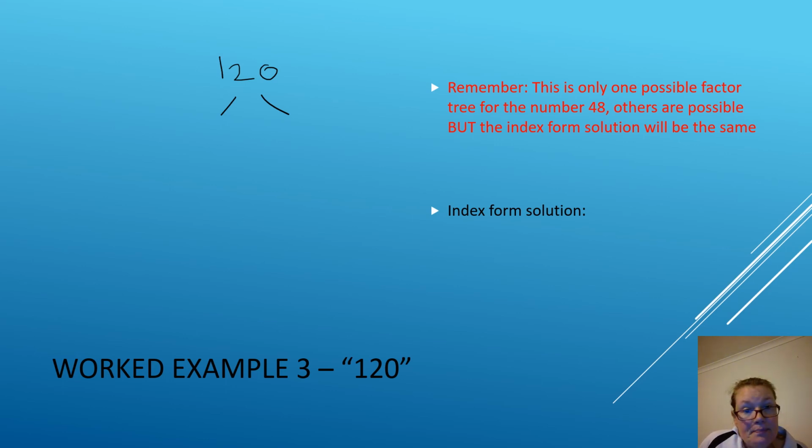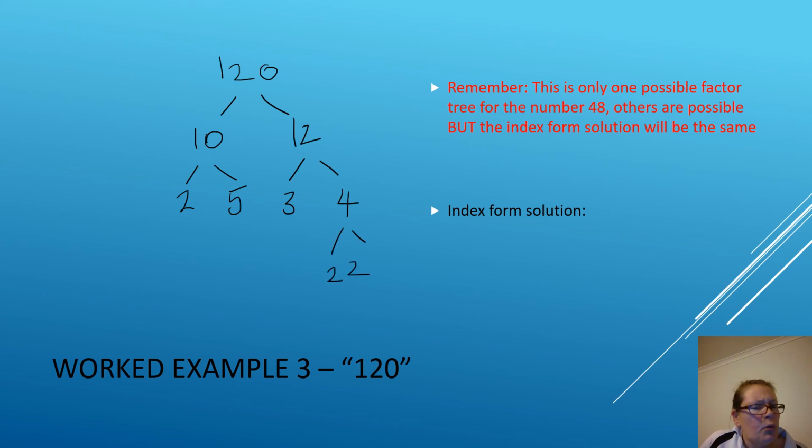Hopefully you paused it. I'm going to say, well, I know that 120 is an even number, but I also know that it is in the 12 times tables, and it is 10 times 12. The reason I chose 10 is it gets rid of that 0, makes it a bit easier to deal with. 10 has the prime factors of 2 and 5. 12, we can go 3 and 4, and then 2 and 2.